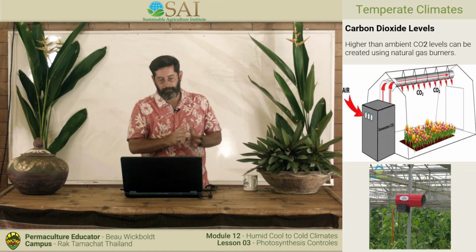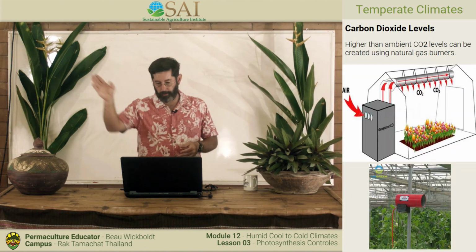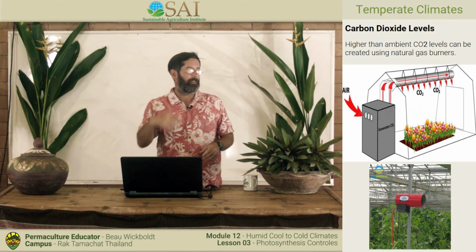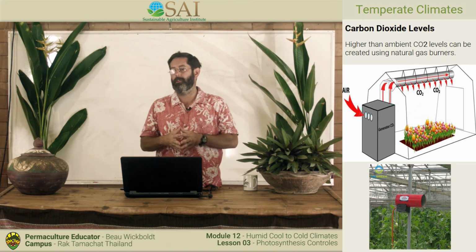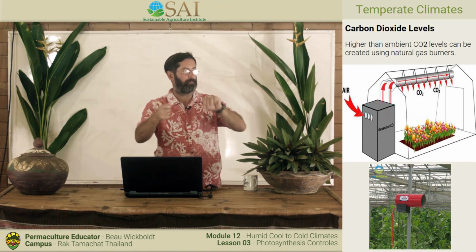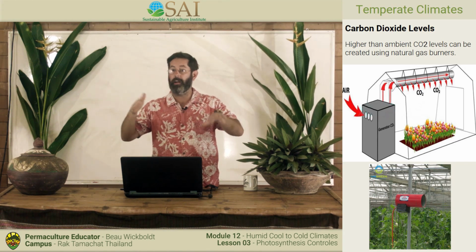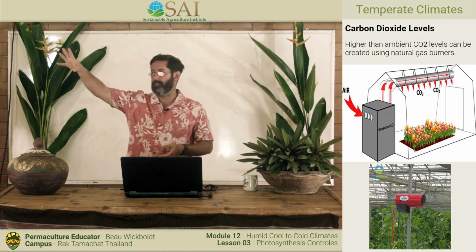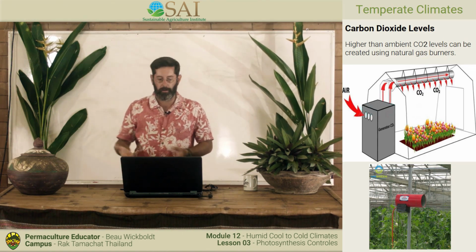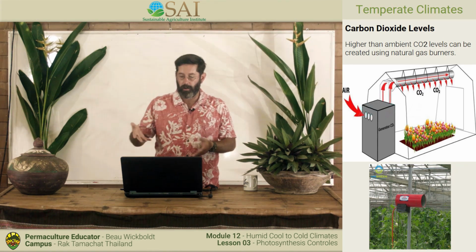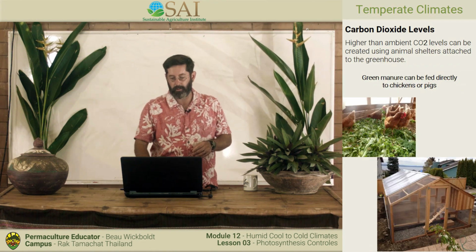So how did they do that? Well, there we can see one inside of a greenhouse. And what they basically do is they bring in air, they burn some type of, typically, let's say gas, natural gas. And when they're burning the natural gas, but not putting in the heat, typically, they may actually also use the heat depending on the climate. Then they just have the CO2 stay in the greenhouse, at which time the levels go up. So it's very simple, natural gas burners, and you'll increase the CO2 within your greenhouse.